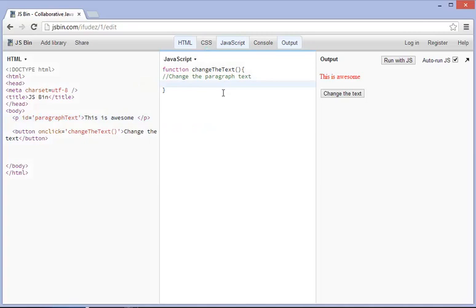The next bit is going to be a little bit of typing, but don't worry about this. This is just how we do it in JavaScript. You need to type in document, dot getElementById, and you notice how I'm capitalizing everything there.